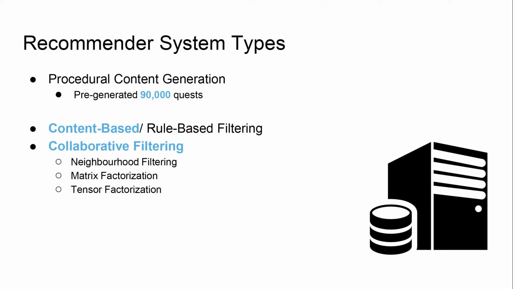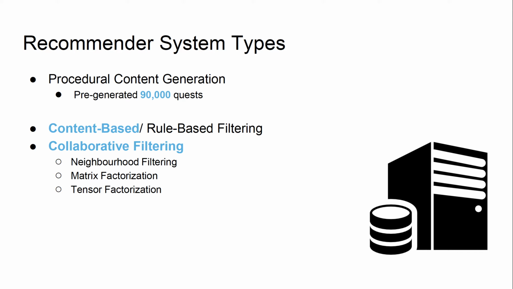But in our case, since we need the recommender systems to know what different types of quests there are, we generate 90,000 quests right from the very beginning. And we give all of the information to the server that these are the quests that we're going to use, only these quests. These are the seed and the parameters of the quest, which we just talked about, and this is sort of the bubble that we would stay in. And 90,000 is a big number. It was enough from what we experimented.